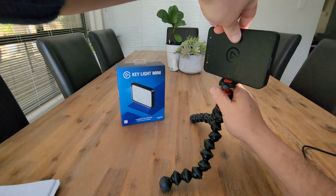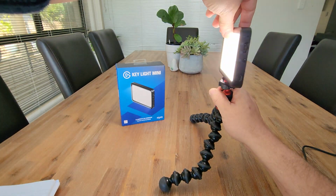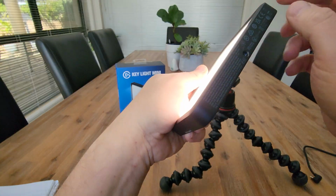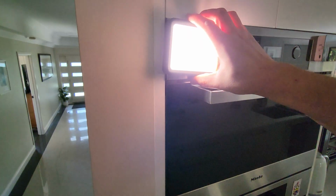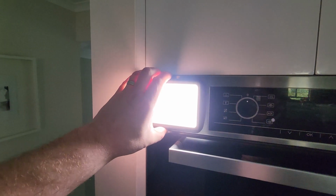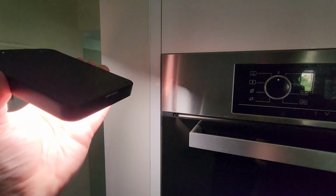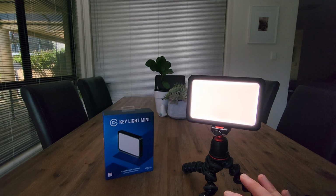So as you saw, that just screwed onto my Joby tripod. The other thing I just wanted to show everyone was that there should be some magnets in here according to the specs. So there we go, the magnets are in the back. So I've just got that stuck to the oven, but you can see that it's not going anywhere. How cool is that? Even if you're working under the car or something, it's a pretty good light that you could be using.